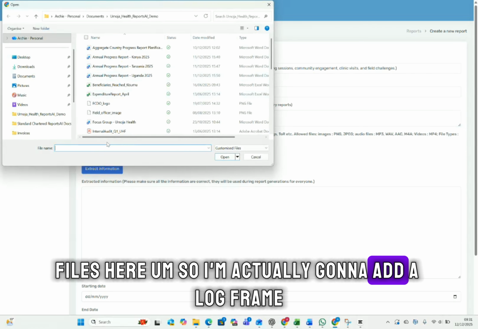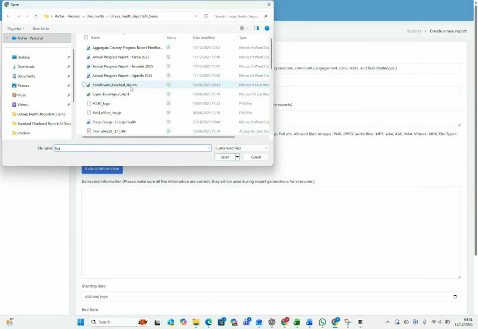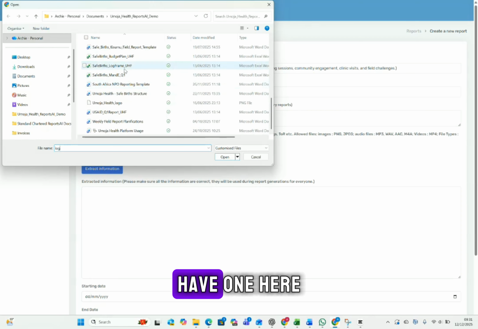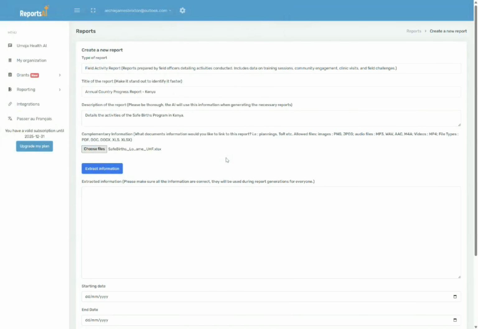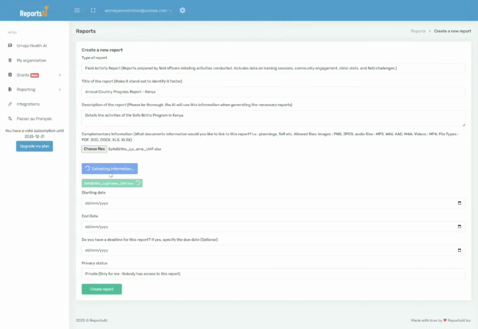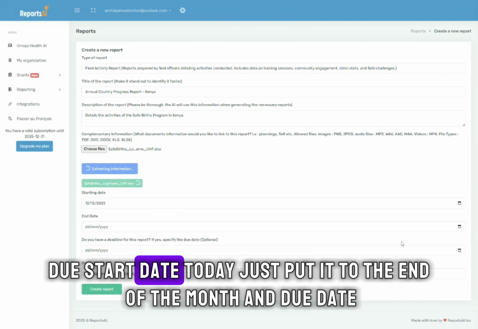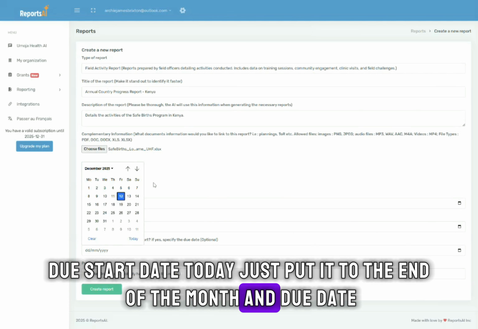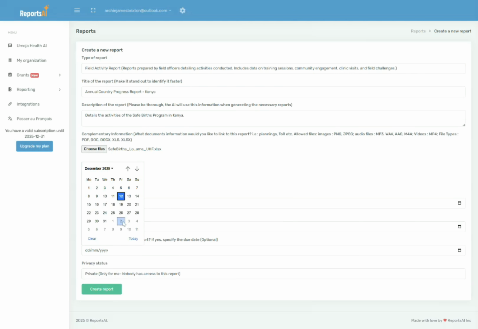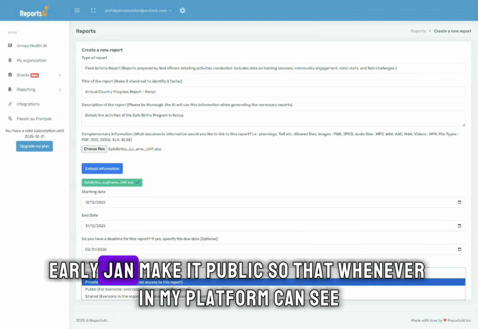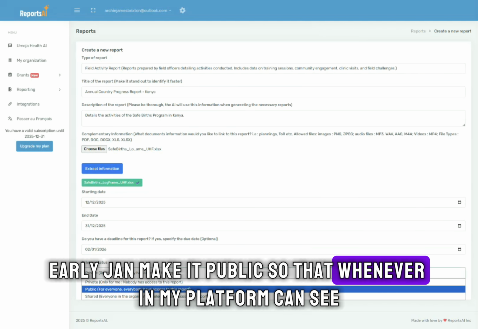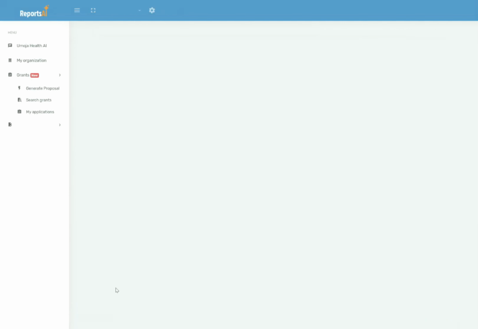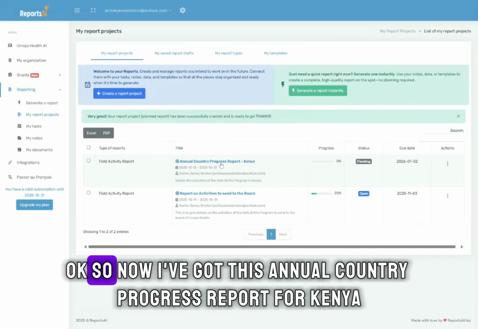So I'm actually going to add a log frame on here. Choose start date today. Just put it to the end of the month. Due date early Jan. Make it public so that anyone within my platform can see. Create report. Okay, so now I've got this annual country progress report for Kenya.